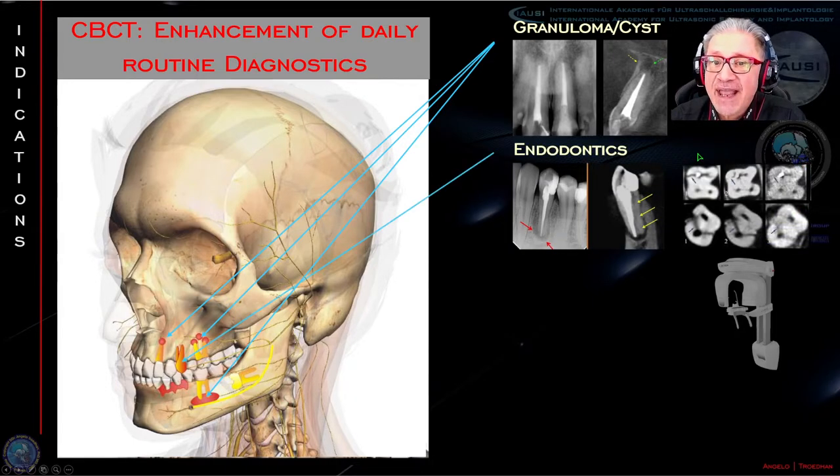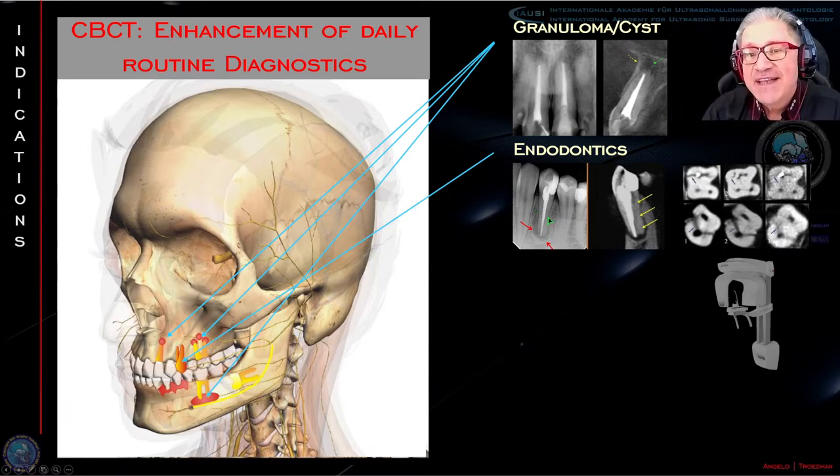Of course, also regarding endodontics, here in the two-dimensional intraoral X-ray, you can see that there is a reduction of hard tissue substance around the apex, but you don't know how far this reduction, this bone resorption, goes. So when you're going into the third dimension, you will see that the entire buccal bone plate is missing and that this tooth cannot be saved by apicoectomy or similar surgical procedures. So it gives you a safer diagnosis on what you will have to do to treat this patient.